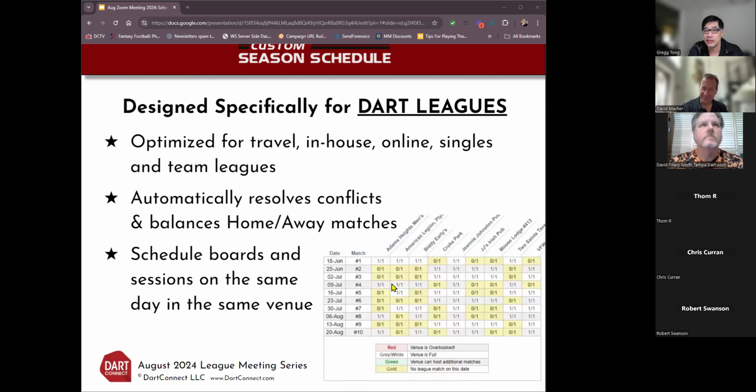Okay. And now, DartConnect, we specialize in dart leagues. We've been asked to do other sports like snooker or rugby or other things as well, but we're focused on darts. Remember when we said no two leagues are the same and everyone's needs are drastically different. Whether you're an extra large travel league or you're a small in-house singles league, we've carefully designed our system to provide tools and options that just make sense specifically for how dart leagues operate. I bet many other sports would be jealous of what we've created, but like I said, we're focused on darts.